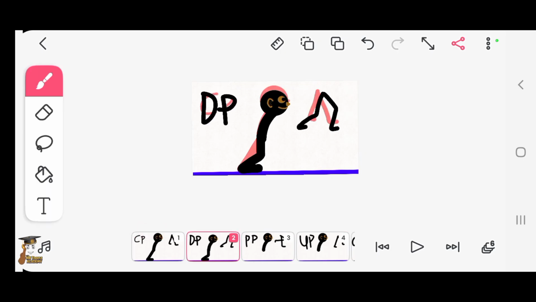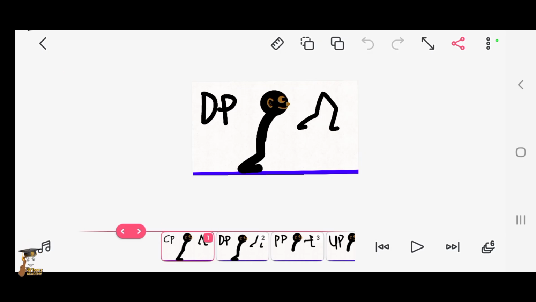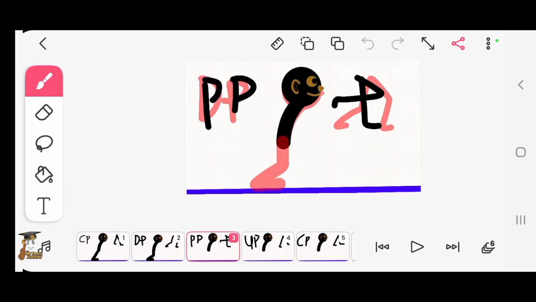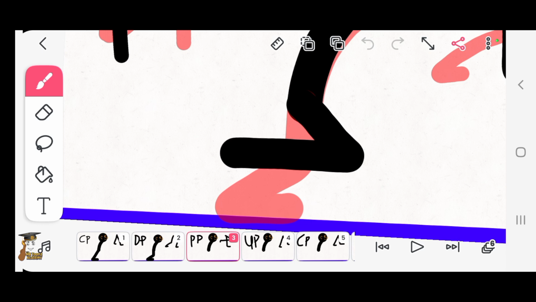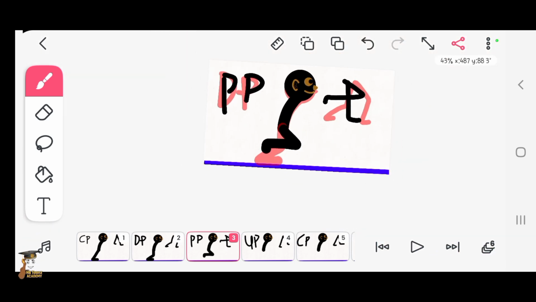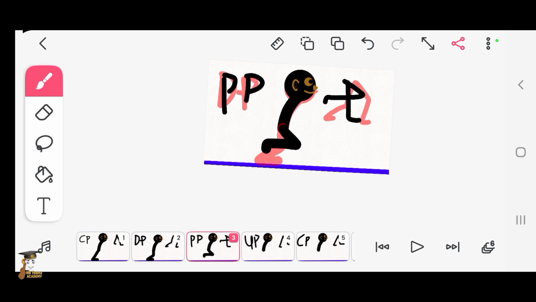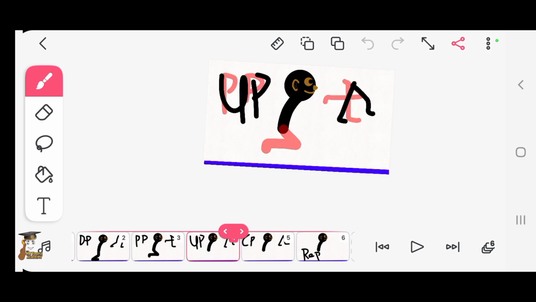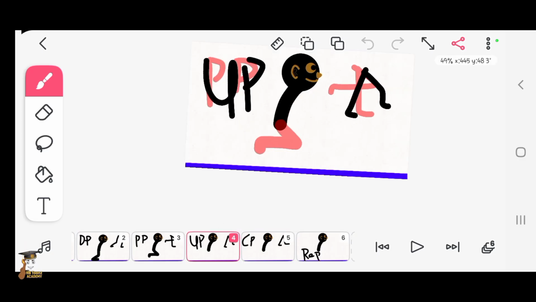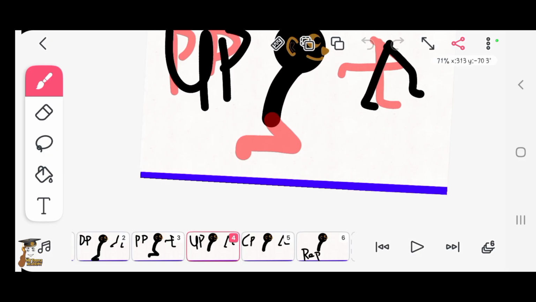So also let's go for the passing pose. The same way, you follow your guidelines, then you draw. Now we have our passing pose. Now next up, let's go for the hop pose.